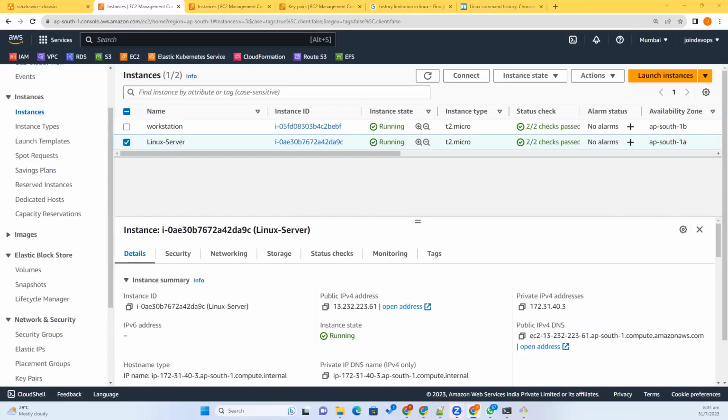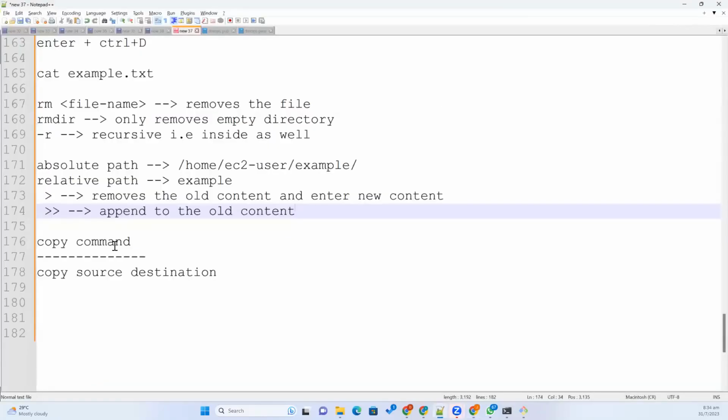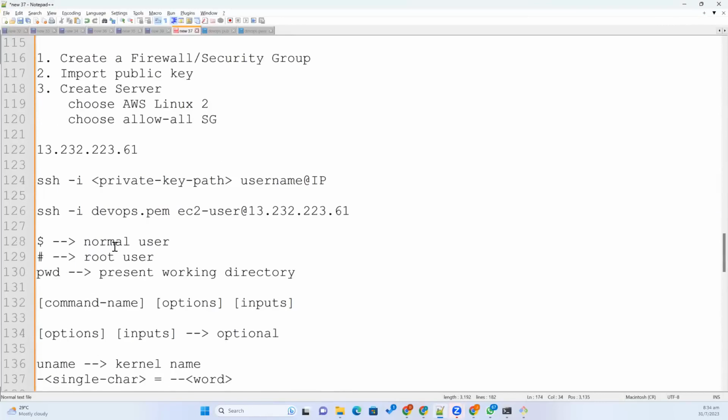Hello, sir. This is Vishakha. Good morning, sir. To connect to the server, we have a syntax like ssh -i path of the private key, then username@IP. How do we know that for a particular instance, like EC2, the username is ec2-user, and for CentOS there will be a particular username? If you see the documentation, they will tell you the username of the OS. By default, the CentOS username is centos. Okay, thank you, sir.